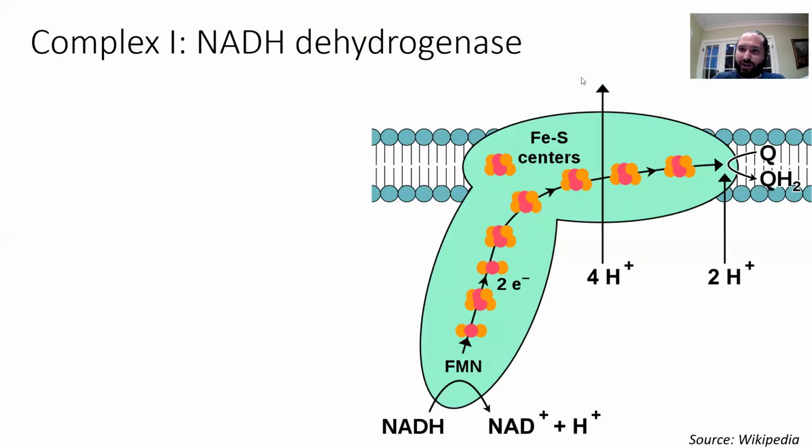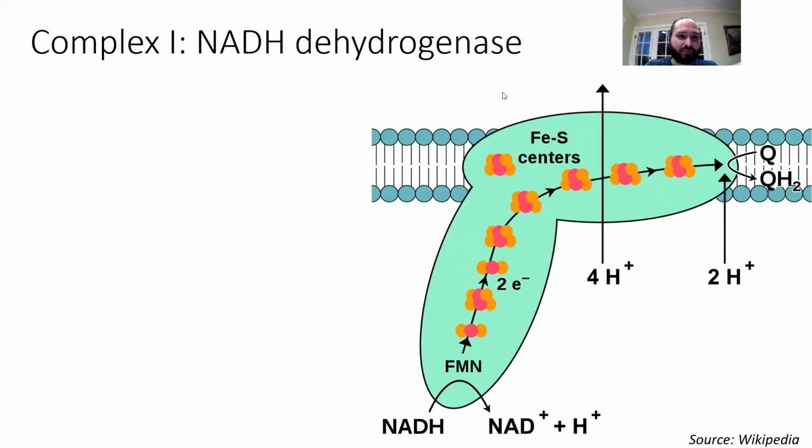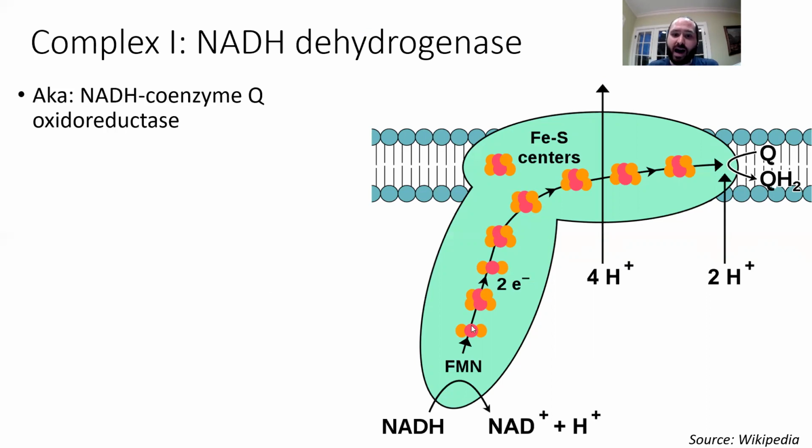Finally, let's start talking about the complexes themselves. So we've talked about how NADH from glycolysis gets into the mitochondrial matrix. We talked about the overall process: the goal is to pump protons into the intermembrane space and to oxidize electron carriers, take their electrons and send them into the electron transport chain. So NADH will enter at complex 1, which is conveniently named NADH dehydrogenase.